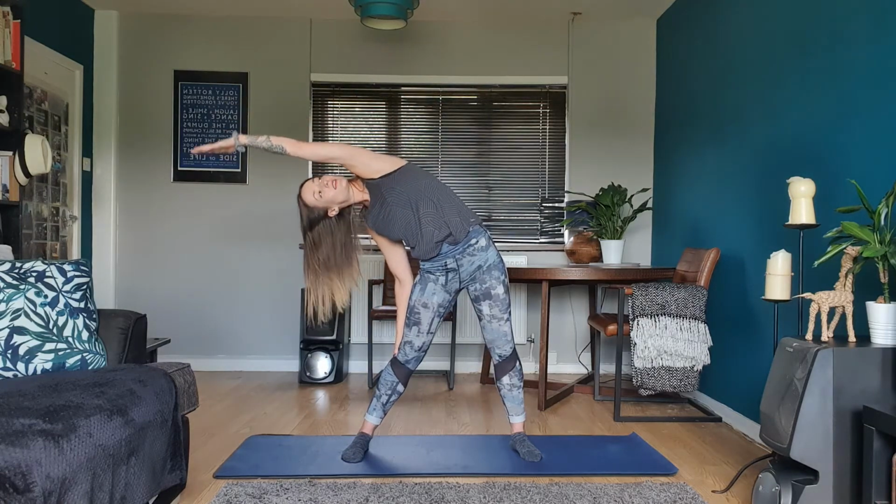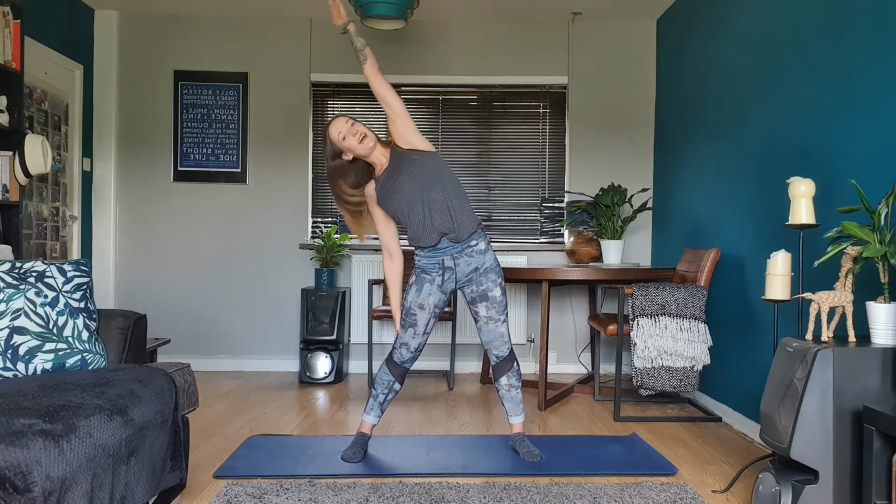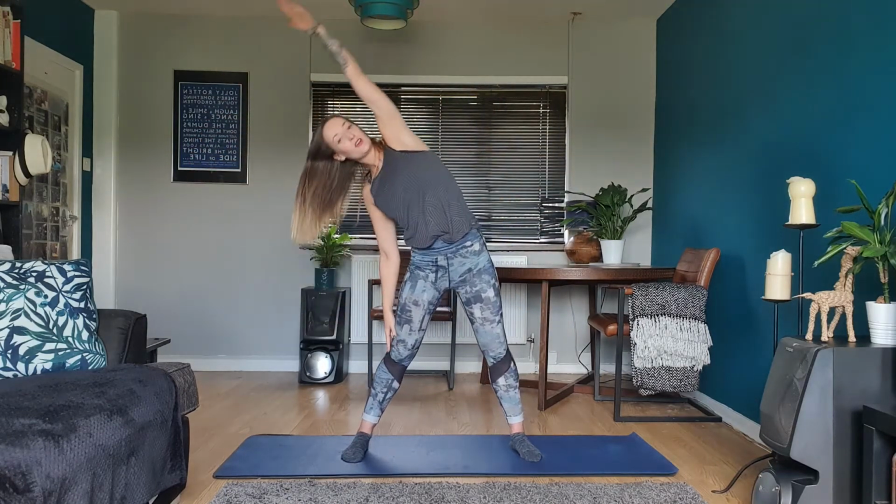Just a couple more of this one. Lovely side body stretch. All right guys, let's do that one more time. Reach it and bend. And then come back to center, and we'll bring both hands out to the side from there.